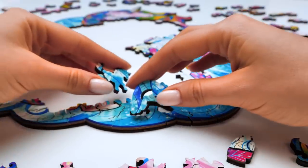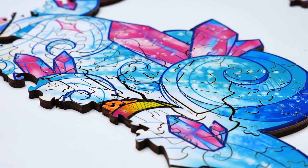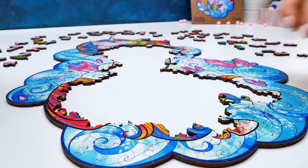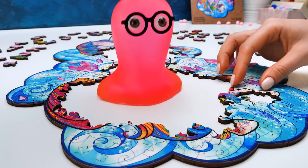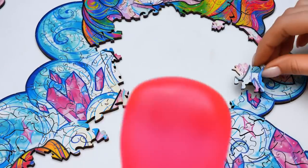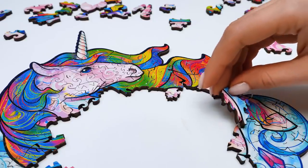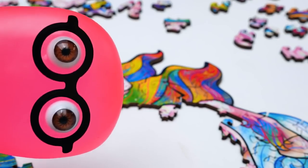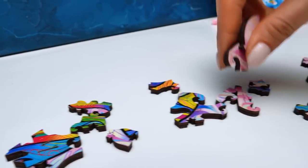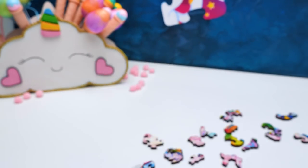More unicorns and rainbows! Let's put them right here! And this piece goes here — perfect! What a jump! How long did it last? Just long enough for me to do all this! Holy cannoli, I missed that much! Check out how many magic crystals are here! All these crystals are pink — I knew that pink was a magical color! Even the unicorn is pinkish! I forgot about that! I can't wait to see the whole puzzle! Me too, Sammy!